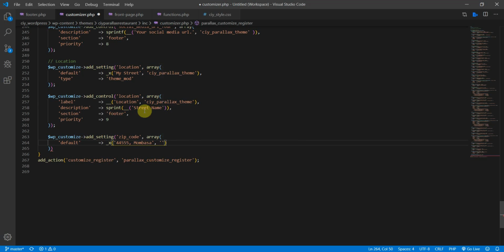And then the name of theme, let's copy and paste this there, and then comma, and then the type, and the type is theme mod.